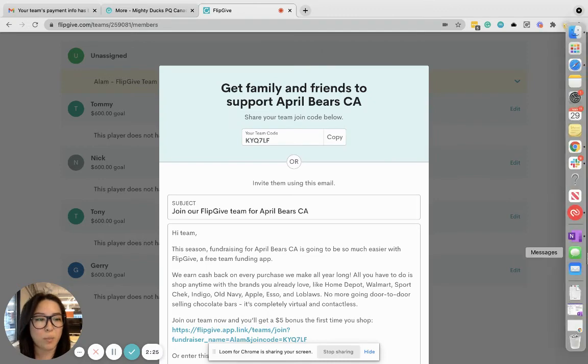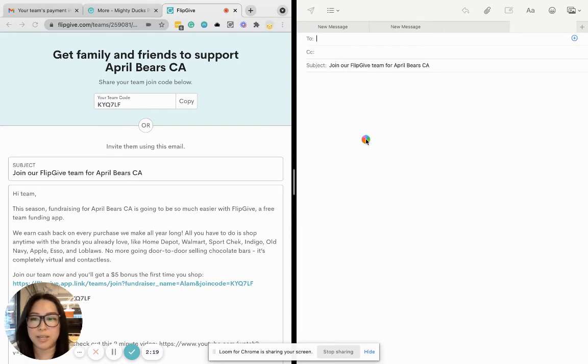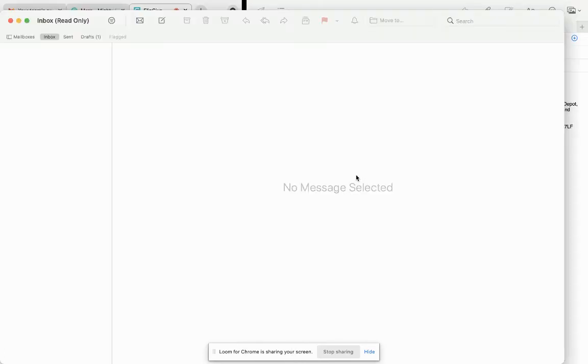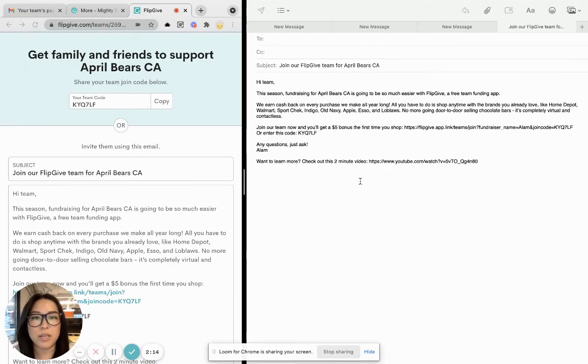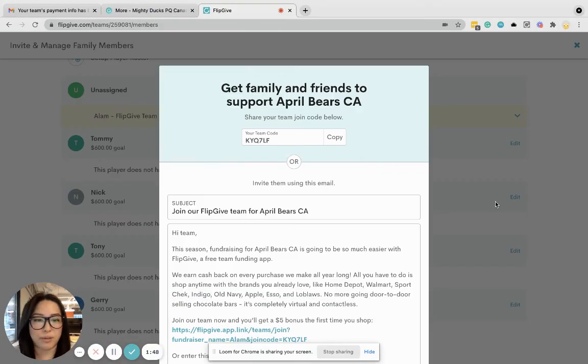All right, so let's click on Preview Invite Email. Perfect, so it's gonna open up my email provider here, and it's gonna have the template that we saw earlier on this email. All right. So once you're happy with the copy, you can go ahead and customize it and add anything you'd like. And once I'm happy, I can go ahead and send off the invitations to the players on that team. All right. Okay, so once we've done that, let's just go back to the invite page.